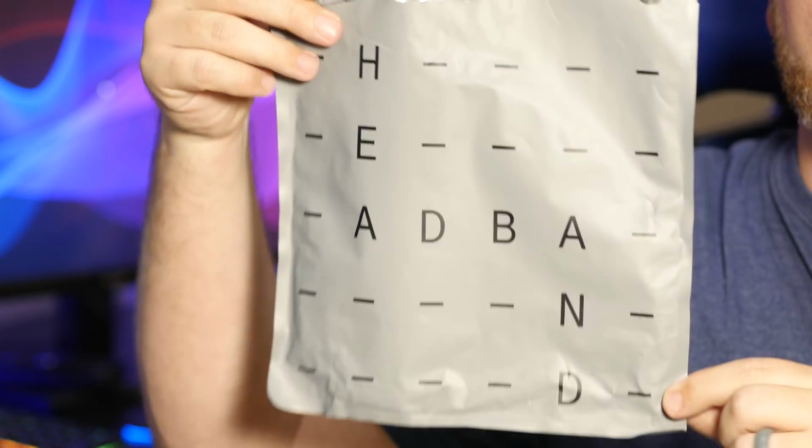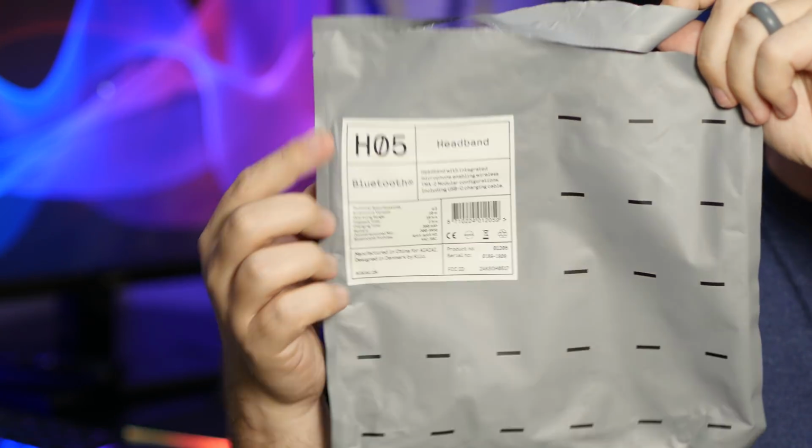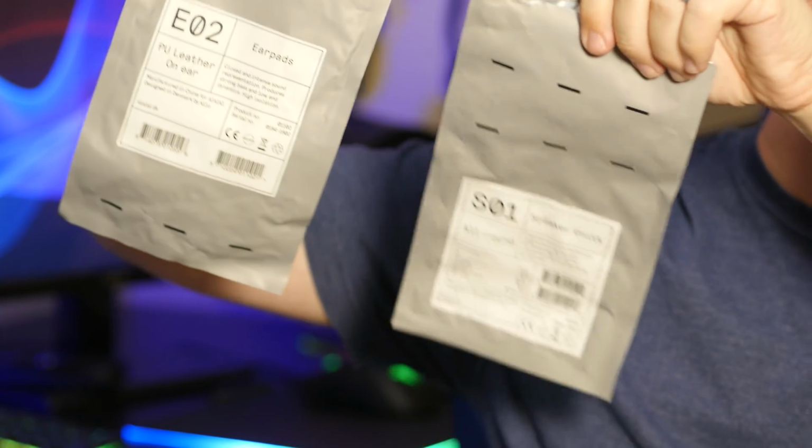So one of the things that's pretty cool about this is every piece that you pick, like the headband, the speaker, the ear pads, the cable, all of them come in little pouches. Basically as if you pulled them off of a rack saying, well, I want this, but then I want that. And you just kind of pull in pieces. And so it's like opening a package for each little piece of your headphones. It's just a unique experience to opening headphones instead of the normal, just pull them out of the box and they're already done.